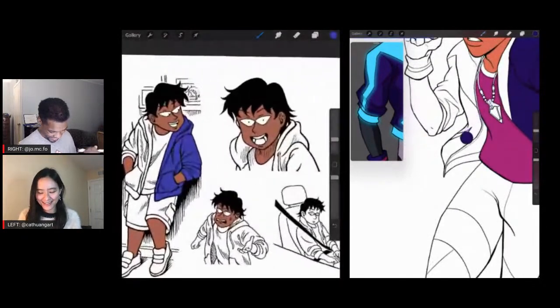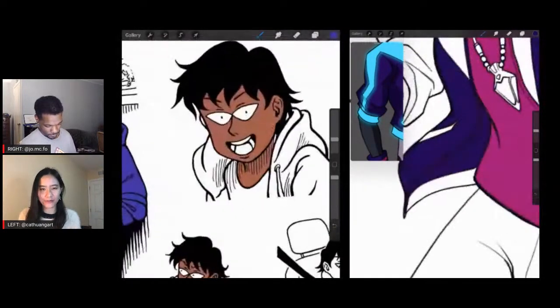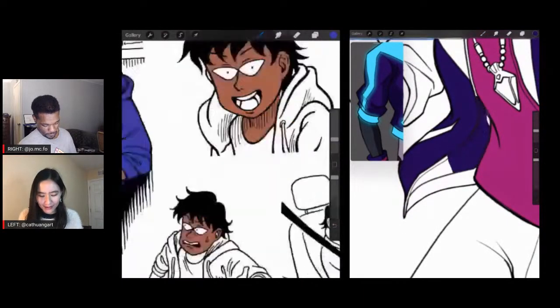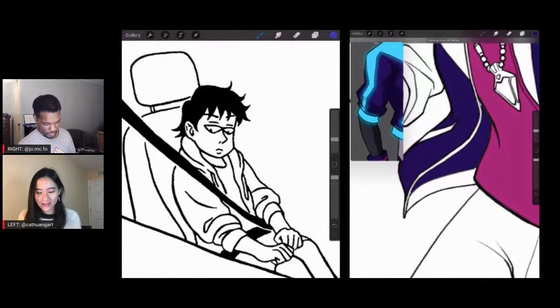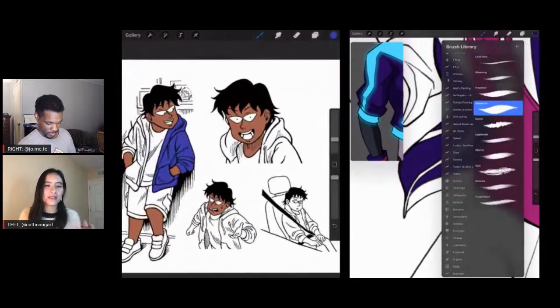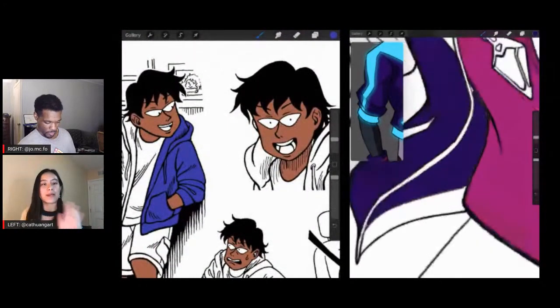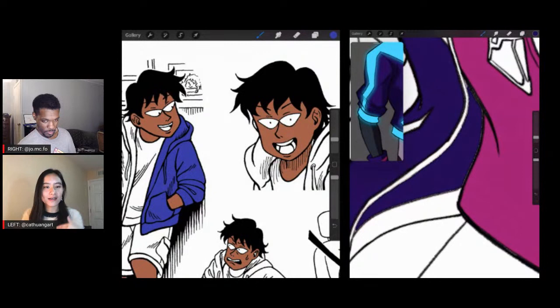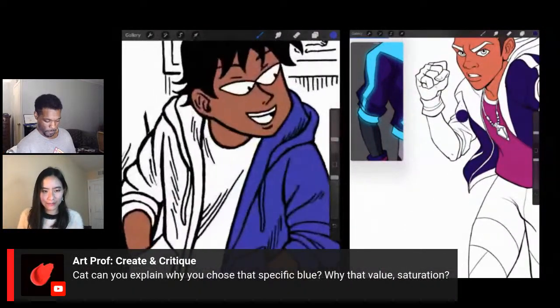It's Vince. So I have all these drawings of Vince, and as you can see, he has different moods. Here he's happy, and then here he's kind of flustered, and then there's another one where he looks kind of dejected. So I think that I will change the colors according to the mood of each of these drawings. But first I'm going to do a base color, like the natural skin color, the blue color of his coat, etc. for each of them. And then I'm going to manipulate the colors to suit the mood for each image.